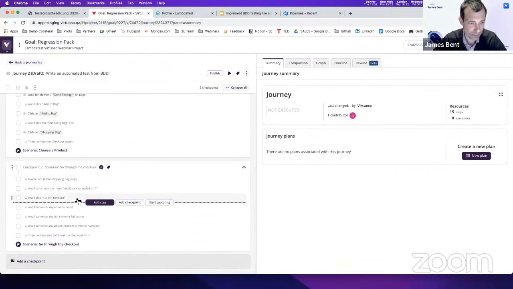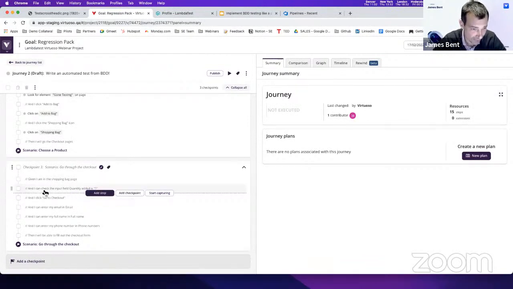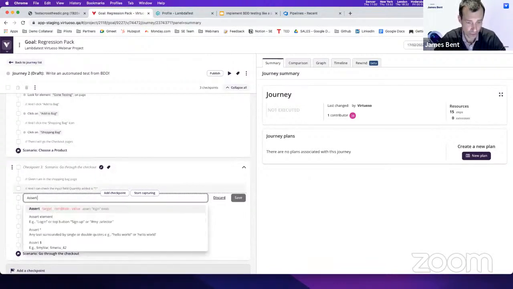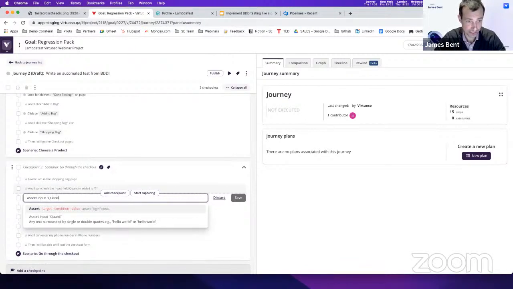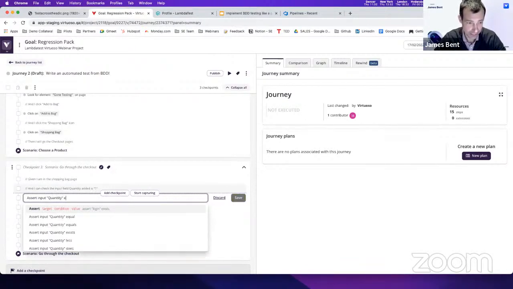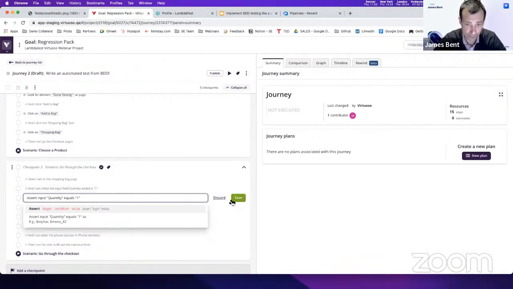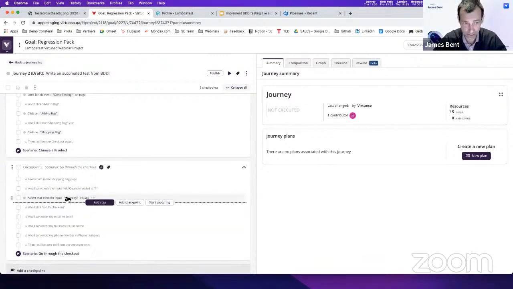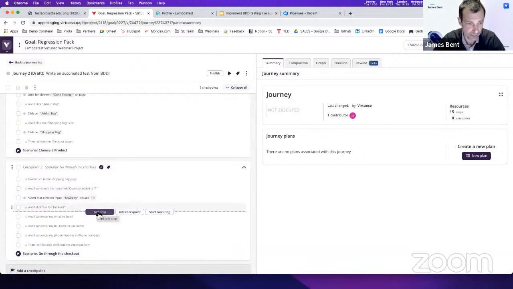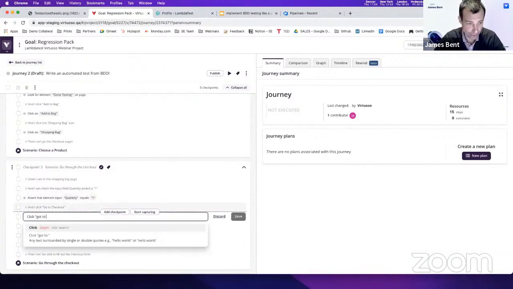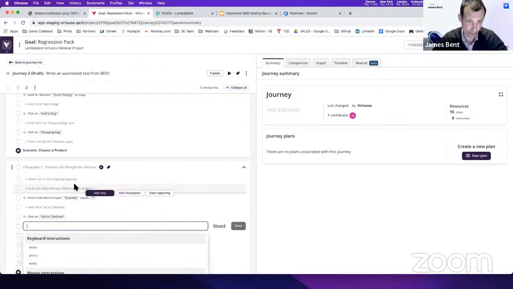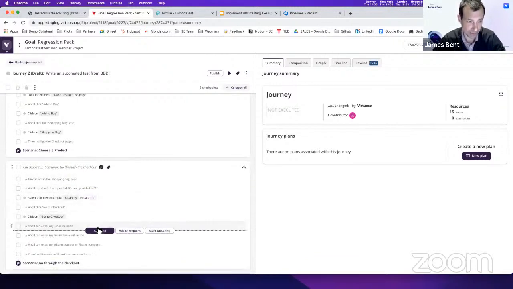Let's go on and write a few more steps, because here I've now got to make an actual assertion. So quantity needs to meet the value 1. So let's say assert that the quantity, if I can actually type, which is also sometimes a challenge, equals, and the expected value is 1. So now, even though it's natural language, I can do assertions, which is absolutely fantastic. I'm then going to click go to checkout, just as the requirement is telling me. And note how I've got these all contained in separate checkpoints. So basically, I'm testing each of the BDD scenarios separately, so I can segment them out.